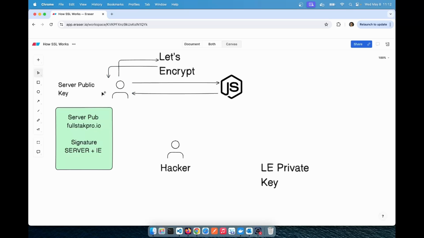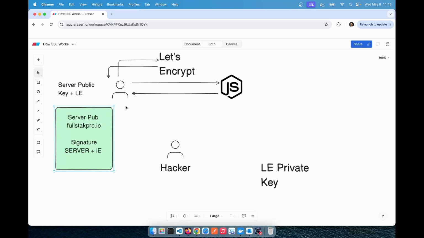The user will take the server's public key and Let's Encrypt's public key, combine those two, and check: does this combination match this signature? Because remember, this signature is the combination of the server's public key and Let's Encrypt's public key.